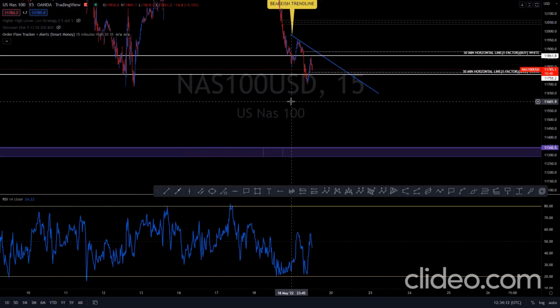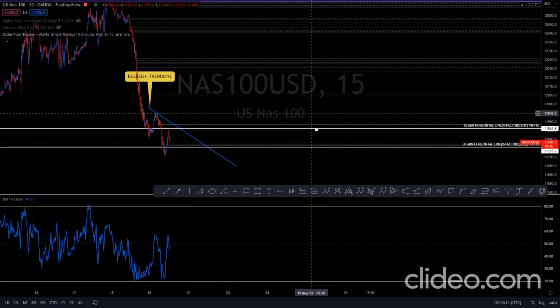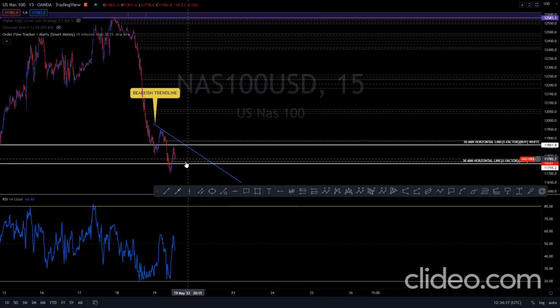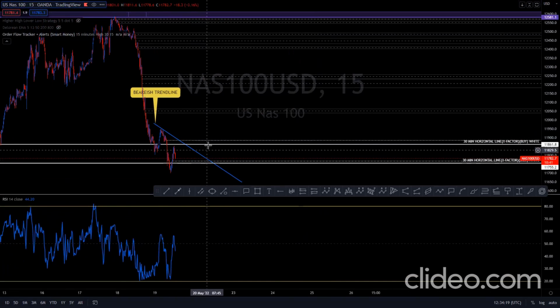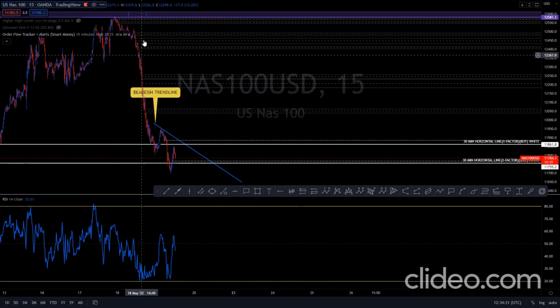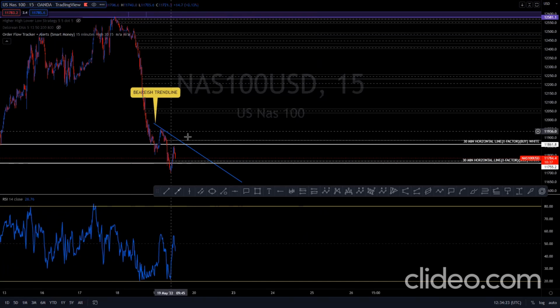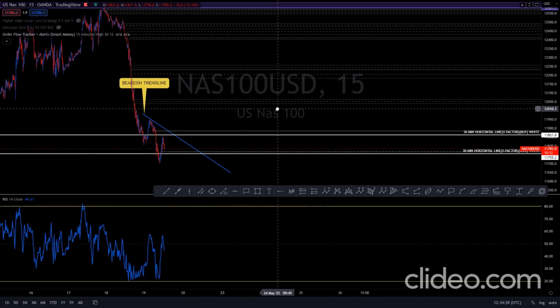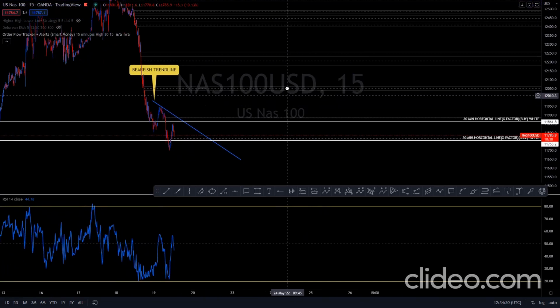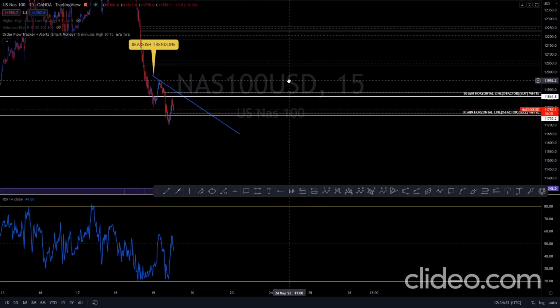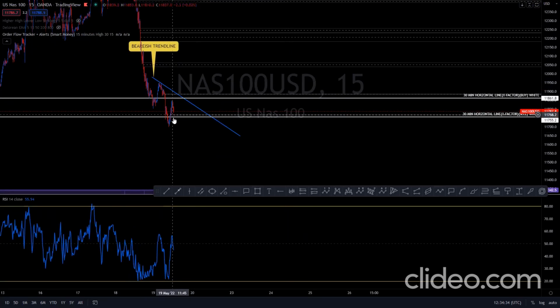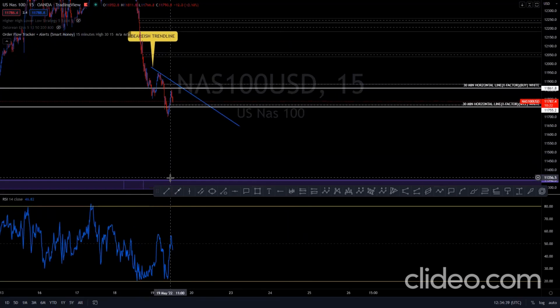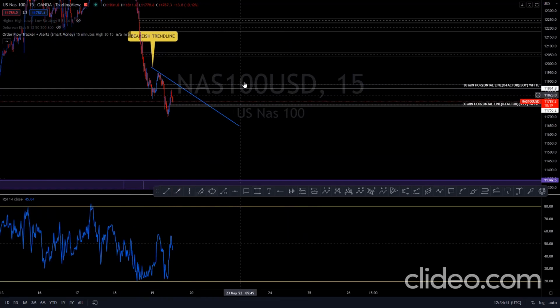So they could possibly eventually buy price up to mitigate all of this imbalance that it created here. It could. So I will, of course, keep that in mind. There's still a possibility that they could drive price all the way down to support and then decide to buy it all the way up and create a new all-time high.